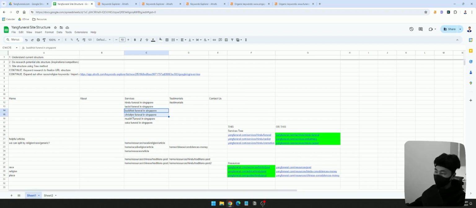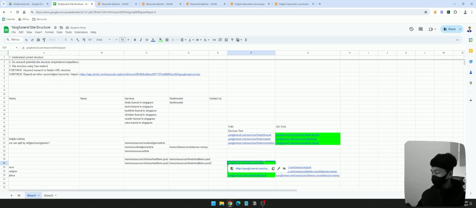So earlier you saw there are 30-plus potential keywords that we can go after. If we want the website to show up as the most relevant for, let's say, Chinese, Hindu and stuff like that, then that's how we would want to do it, by having this structure, because there will be a lot more relevancy. Each tree will be a lot more relevant because if we have resources like this for, let's say, Chinese, then it will be way more relevant because we have all these posts about Chinese religion, culture, and stuff like that. And then same with Hindu. This way we'll have a lot more relevancy for each individual tree we are trying to target, right?